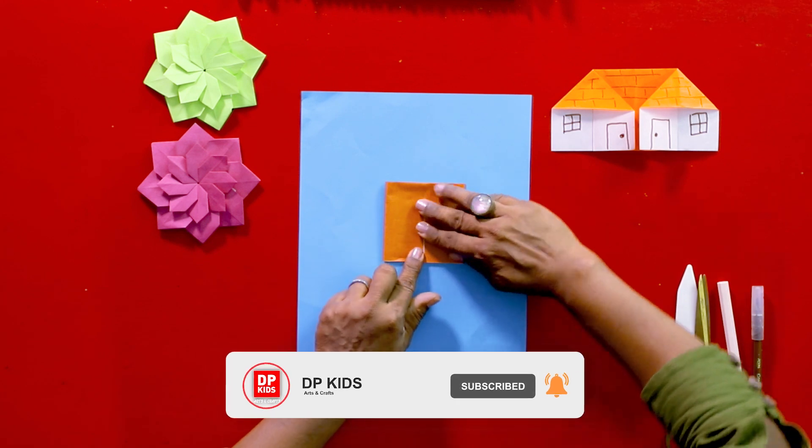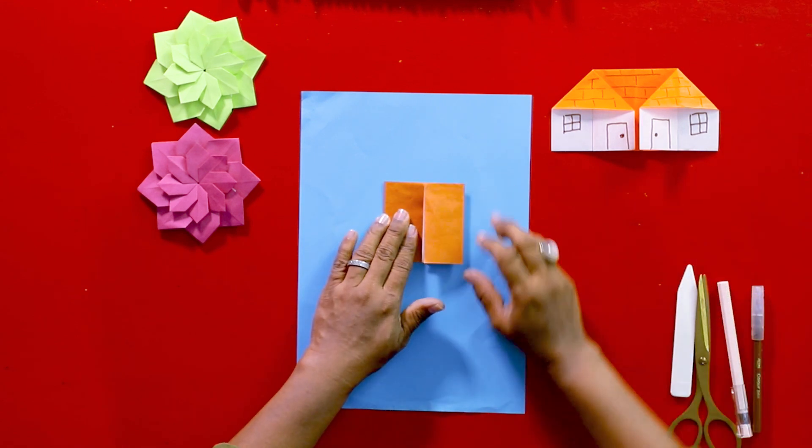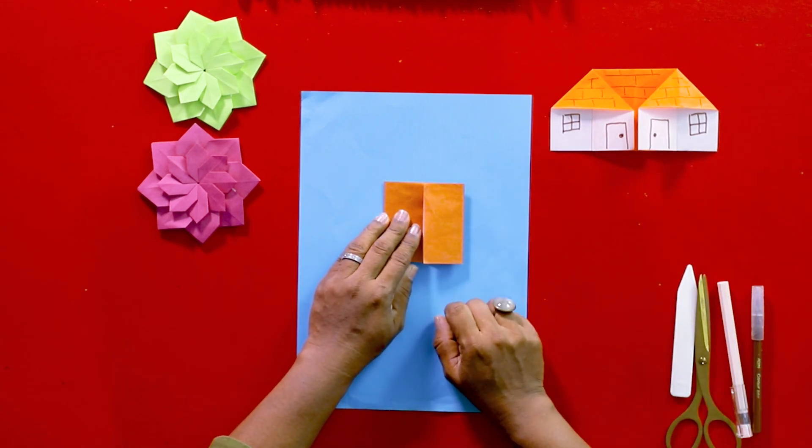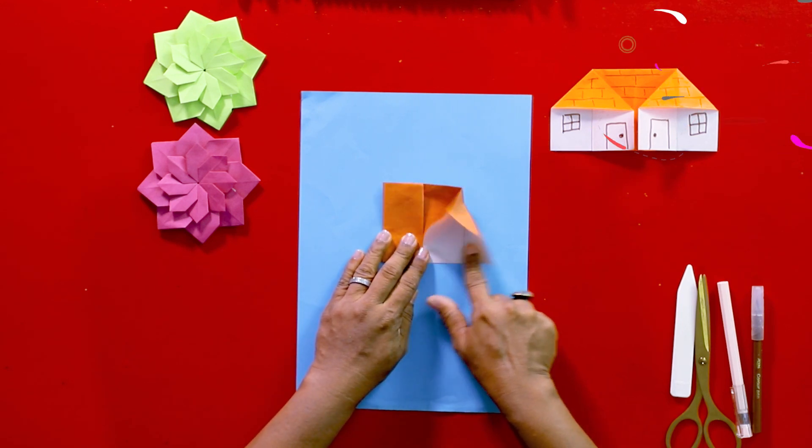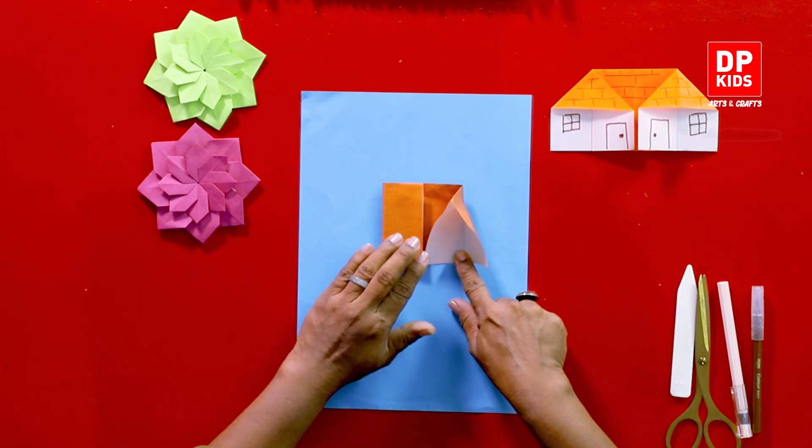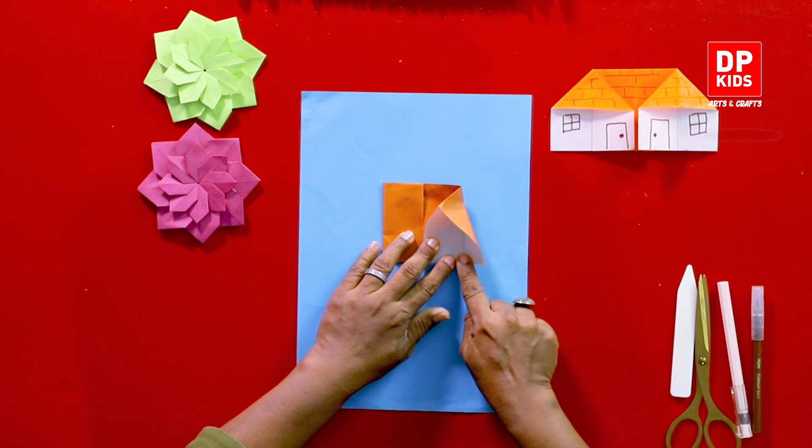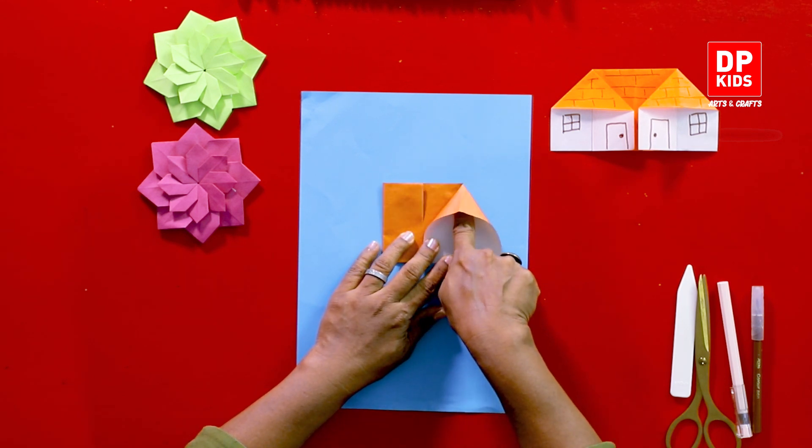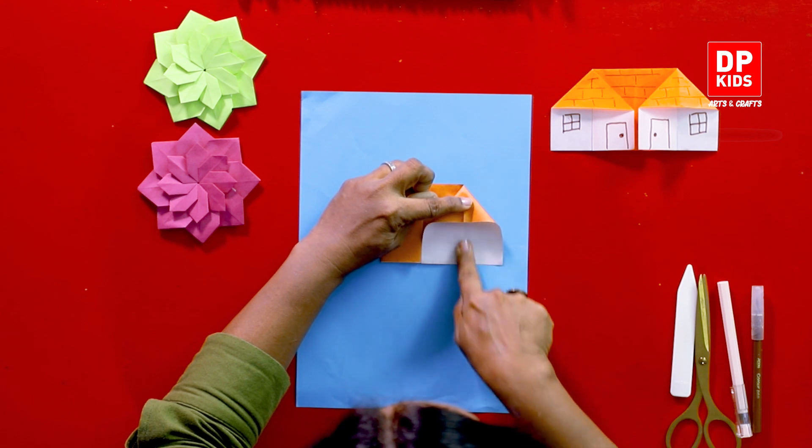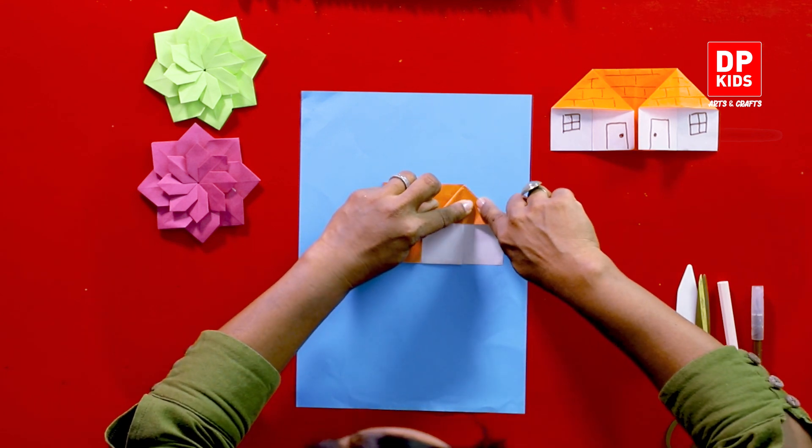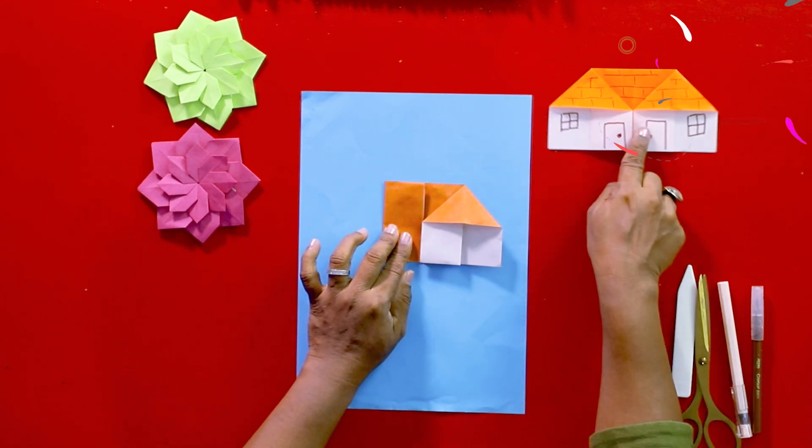Now press it down, okay, so we are halfway making the house. And now let's look at how to make that little lower part. Now open up this little part here like that, hold one flap, one side of the flap, and then put your finger in and slowly open it up and then push it in so that you can get this. When you press down from your other hand there is a triangle that forms on top, see, now that part we have already made.